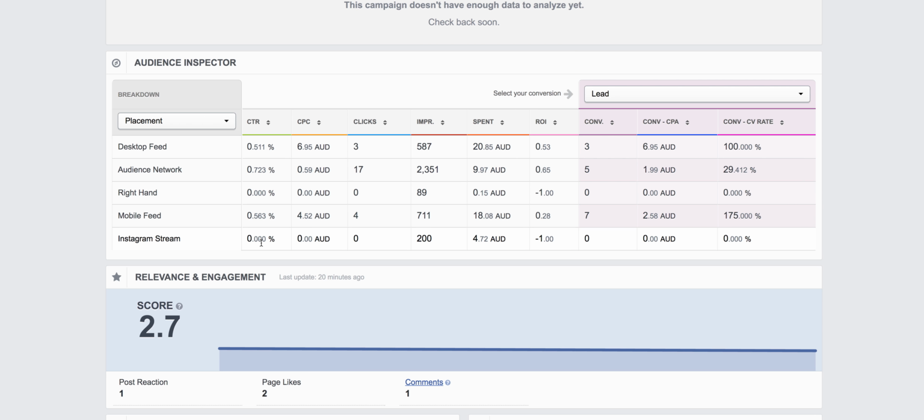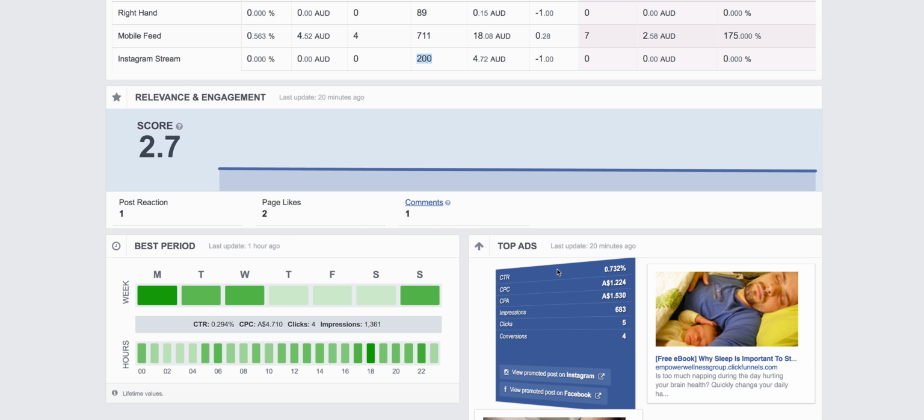Let's leave out Instagram stream on this. Instagram, US, UK, pretty hot converters. Not seen it. Well, I don't want to say not. On this campaign, it's not performing. Nobody's clicked on it out of 200. So that's a very small sample size. Once again, this isn't really built for Instagram necessarily.